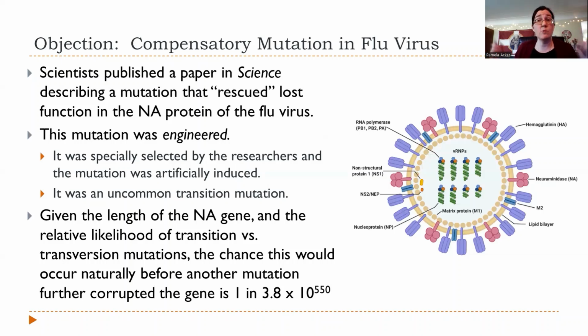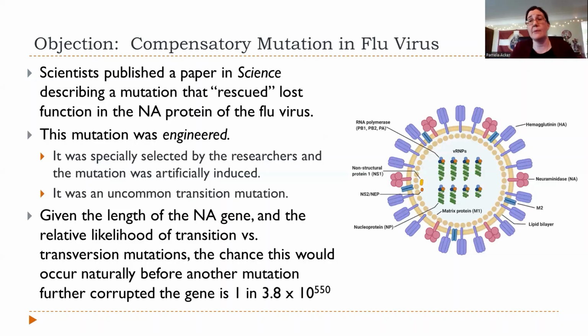Now, for reference, there's only 1 times 10 to the 80th molecules in the entire universe. You're talking about multiplying the number of molecules in the universe times the number of molecules in the universe times the number of molecules in the universe twice before we even approach the likelihood that we're talking about here. Like, you'd find one atom in the universe. This is mathematically impossible. Okay, so yeah, they engineered a back mutation that rescued this flu virus.